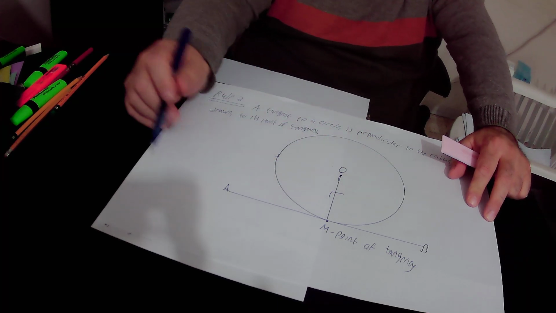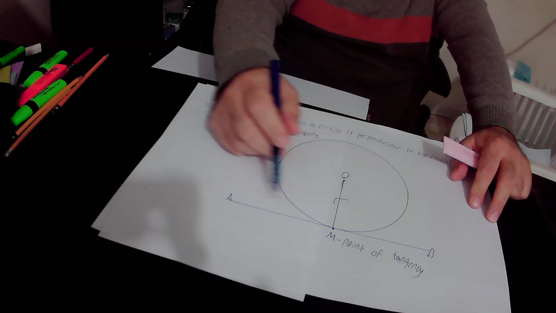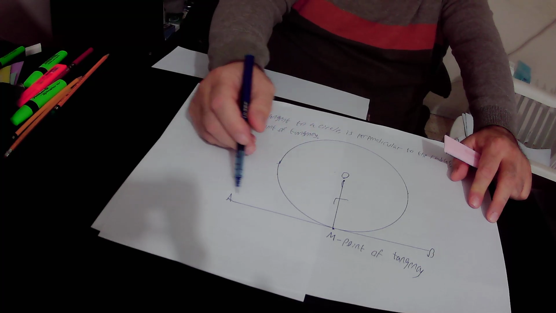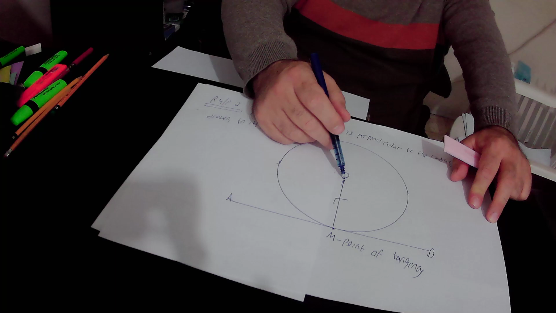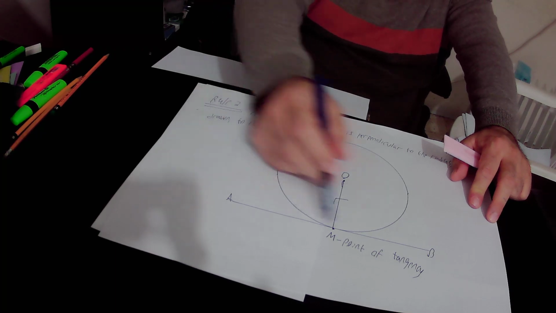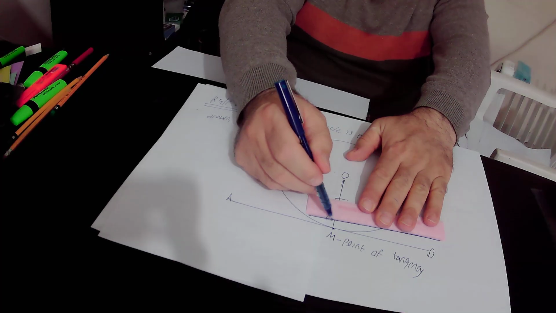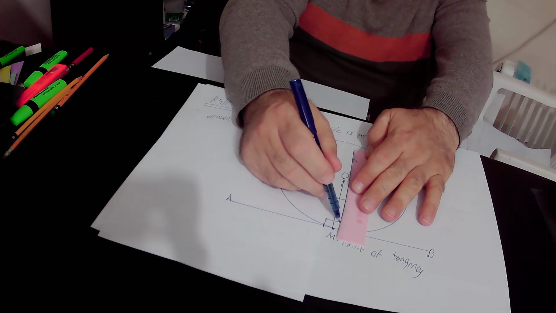this circle. And whenever you have a radius that is drawn to the point of tangency, then the tangent will be perpendicular to the radius. In this case, the tangent AB will be perpendicular to the radius MO. AB is perpendicular to MO, that is to say, this angle is equal to 90 degrees, and this angle will be also equal to 90 degrees.